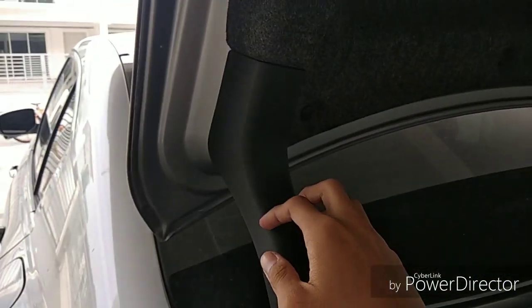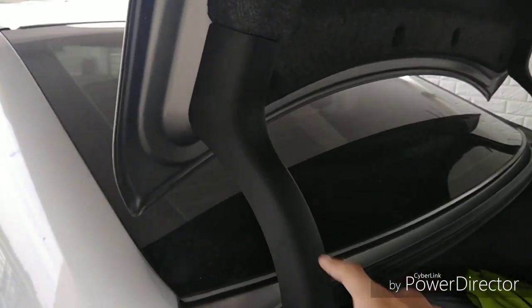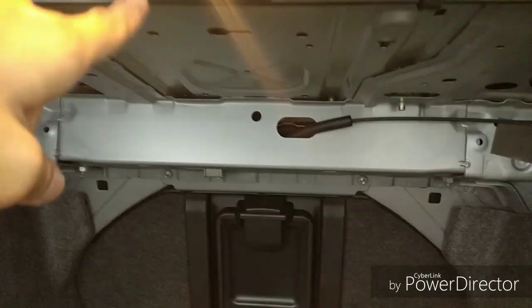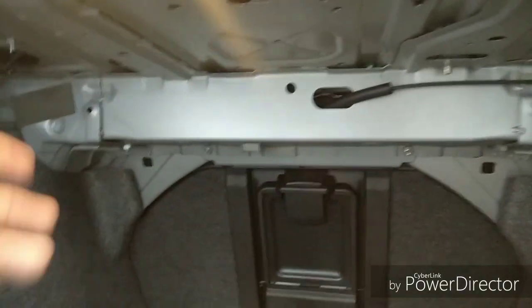So at the back you see these things are covered. Unlike the Honda City, this thing doesn't cover like most cars. So I think it's a good touch. Good job in the details, Honda. So here we got some fabric covers right here. But I think every car manufacturer won't put the cover right here whatsoever, even in a premium car.